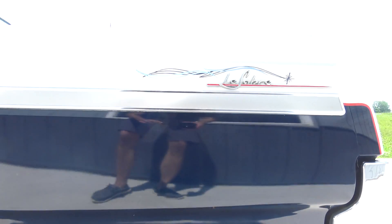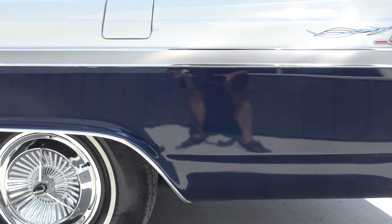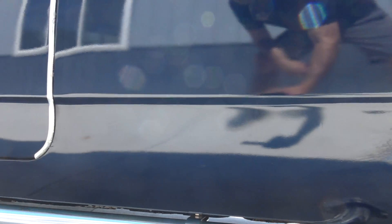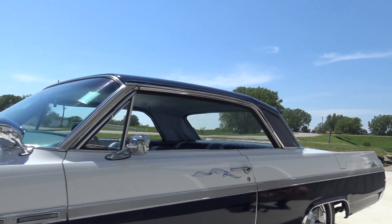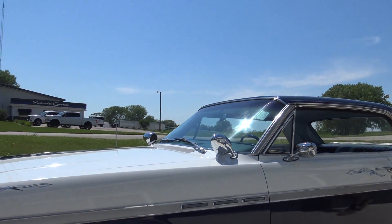A couple little chips — right here, guys. You can see there's just some little tiny paint cracks right there. A little paint chip here. Over the wheel well is perfect. In front of the wheel is excellent. No bubbles, no blisters. Lower door is great. Rocker panel is excellent. I'm actually pretty impressed by how solid this car is. I got it up in the air and took 25 pictures underneath — it's really solid.